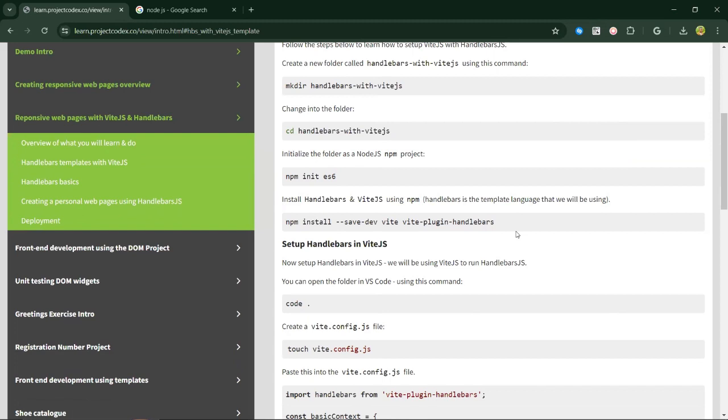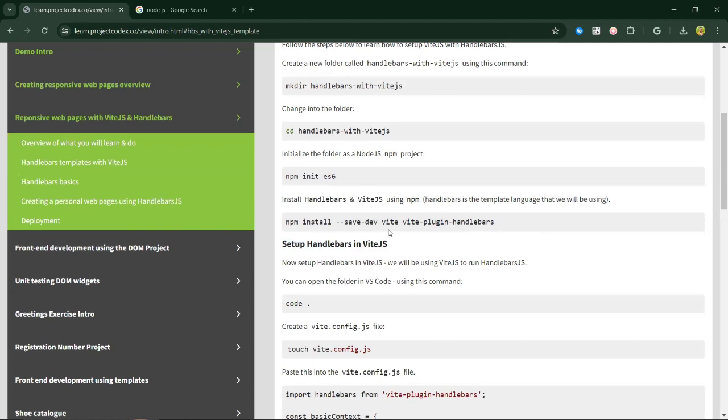Most of the JavaScript frameworks and tools, you can install them as packages using npm install. So in this command, we are basically installing two packages at once.